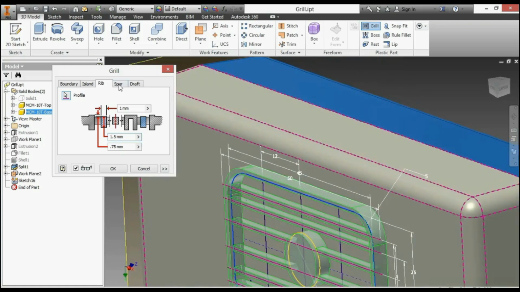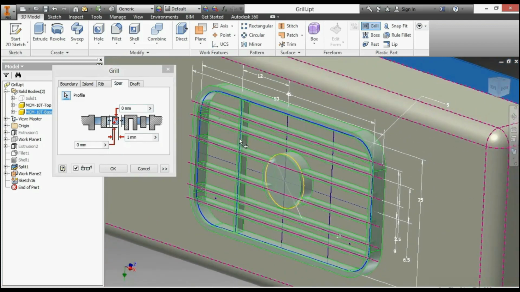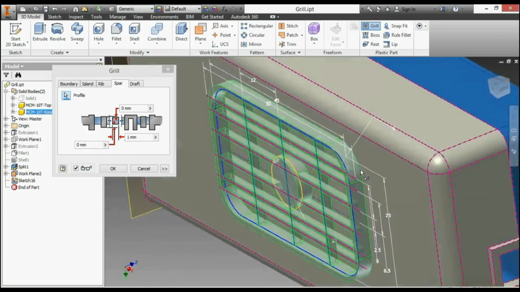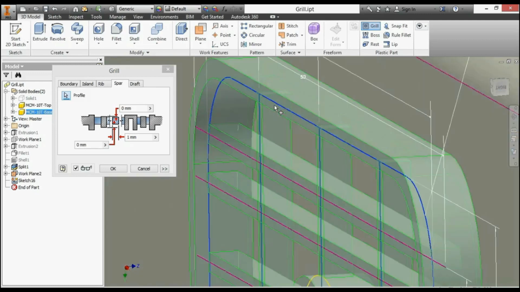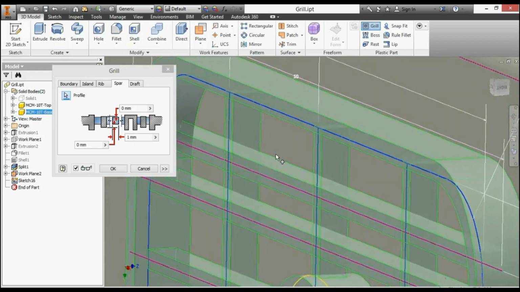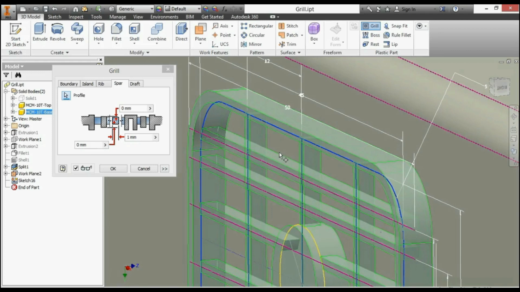Next we have our spar, which will be a supporting member. So here I'll choose these 3 lines as my spars. Notice how it's building all these items on the center line, so it's building geometry out for both the ribs and the spars. Now for this particular scenario, I want to have it be the same as the rib. And you can see as I look in here, that geometry is lining up with the rib network just fine. Now I could have chosen those as a rib as well. However, if you wanted to have your spars be different, this is your ability to do so.